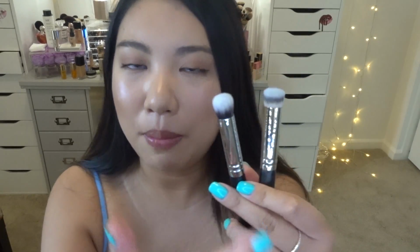So yeah, I feel like MAC definitely has a higher quality. If you like the name brand, if you like the quality, go for it. But as you can see, the Morphe one is very comparable, not gonna lie. I even have this Morphe M335 right here. I think it's also very comparable. I feel like all three of them are very similar. This one is the biggest, then this one is the second biggest. This is the smaller one. But this one, I think it packs the best, more densely packed. So yeah, I love all three of them. Depending on your budget and preference. But if you are interested in this MAC brush, I think you should definitely check it out.